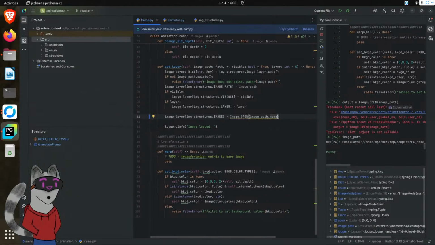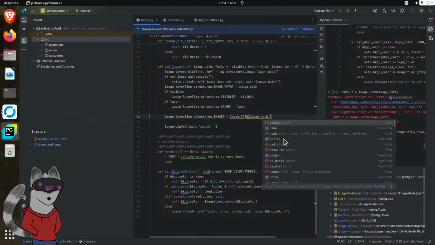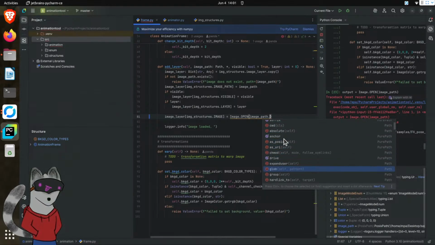Because if we do name, it'll just come up with the actual name of the file. This is the one reason why I want to use path, is because it will actually separate things out, and we can do a lot of OS applications as well without having too much trouble. So, and I remember there is a way to actually do it. My brain is not recalling, because of course it's not.